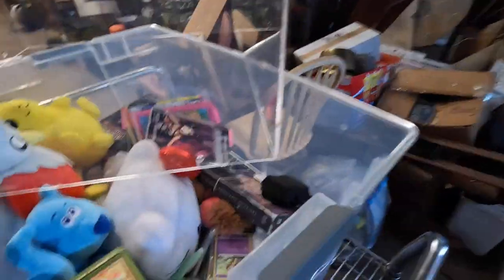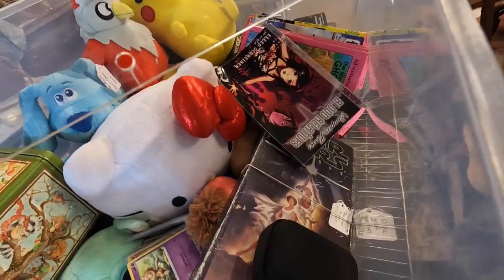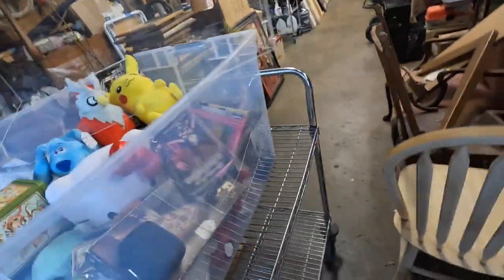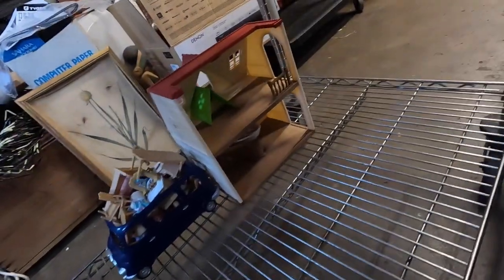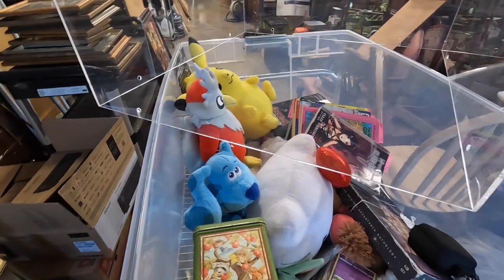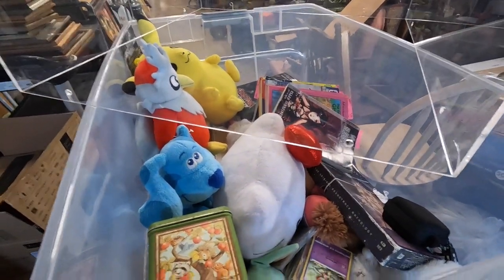We are back at the antique booth and we are here with a refill. Let me show you what we've got on the cart. Got a bunch of toys and stuff in this bucket that we're gonna put in, and you can see we got the big acrylic case on here. That's because we have this little Calico Critters set up down here that we're gonna put into our big case underneath this topper, so that'll be really cool. Let's get in there and we'll show you what we're doing.